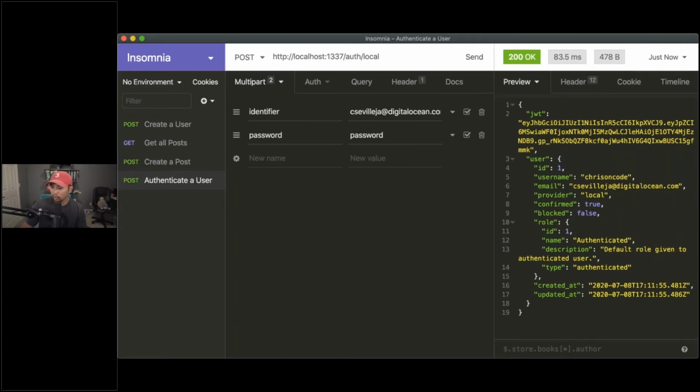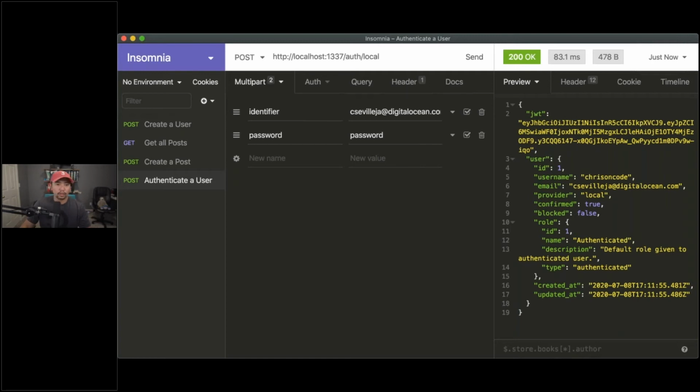Are JWTs recreated upon each authentication? Let's find out. Okay, so let's copy this. Let's see if we can see the difference here. I think that was different because that part changed. Yeah, so they are different per authentication. As soon as you send the request, Strapi just creates a brand new JWT and sends it back. Cool.